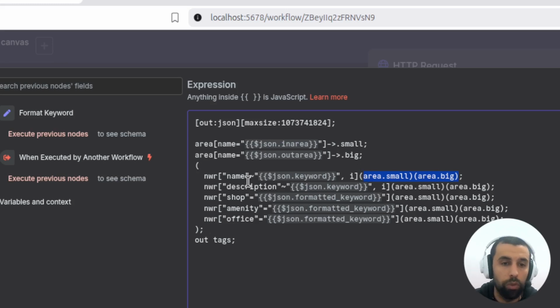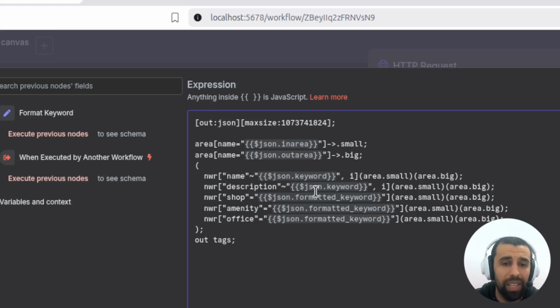That's where we're going to look for businesses with the name set to this keyword, or including this keyword in their name, because here we're actually using a regular expression. So it doesn't really have to have that keyword as an exact name, but as long as that keyword is included in the name, anywhere in the name, then we will be getting that as a result. And this i here means that it's also case insensitive. So whether it's uppercase or lowercase, it will work.